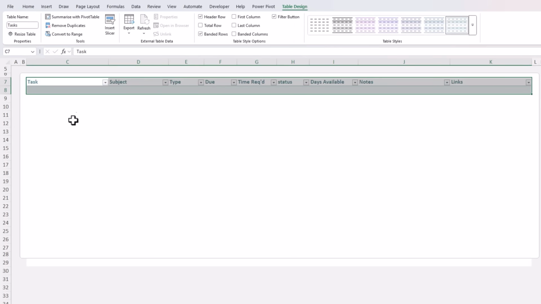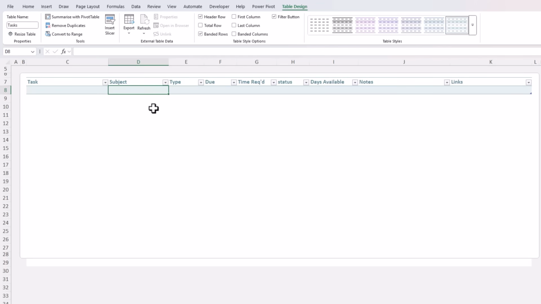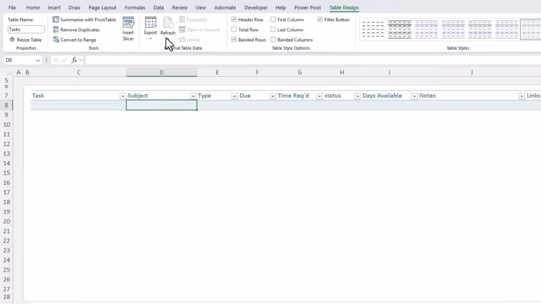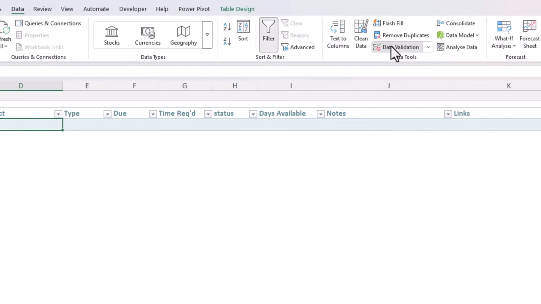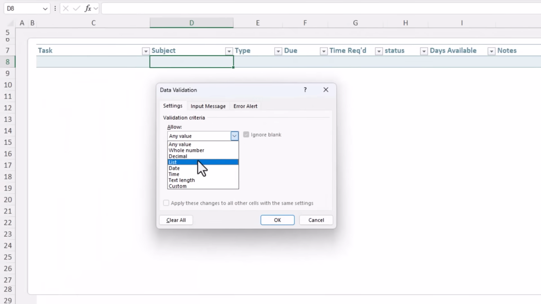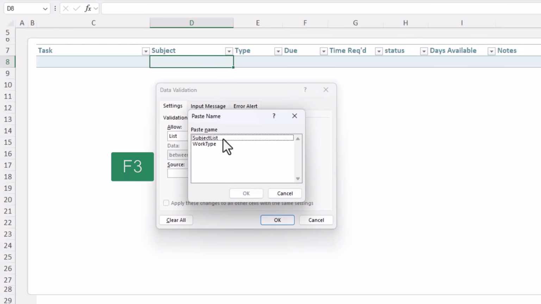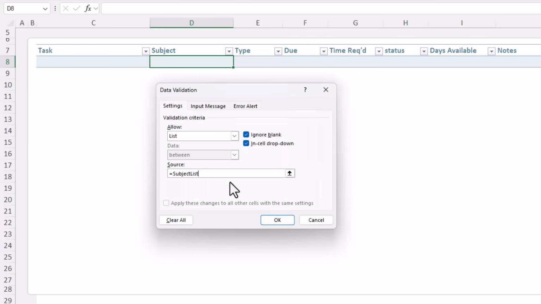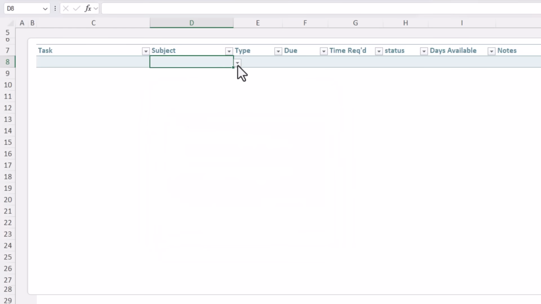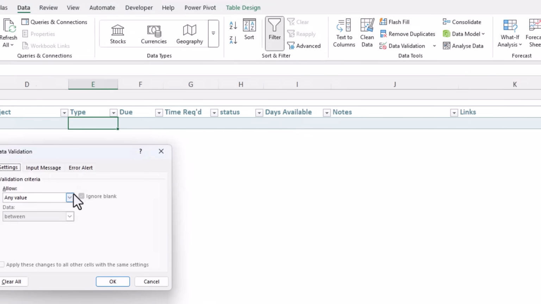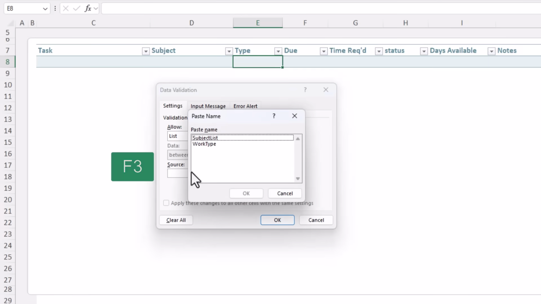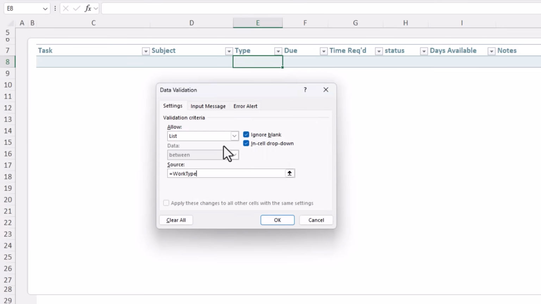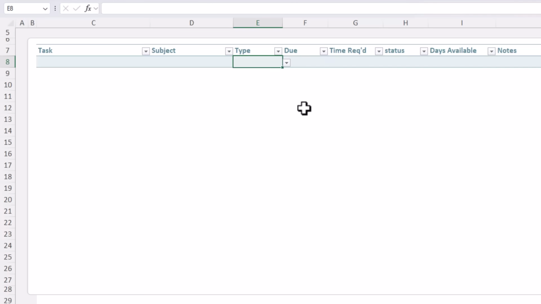Now I'm going to add some data validation for the subjects and type to keep entries consistent. So on the Data tab, we're going to go Data Validation. Here I want a list, and the source is going to be the name we defined earlier. Now if you can't remember it, press the F3 key, which brings up the list of names. Select the one you want, click OK, and OK, and now we can choose from the list. Let's repeat for the type: Data Validation, List, F3 to bring up the list, double click the one you want, we'll also insert it, click OK, and that's done.